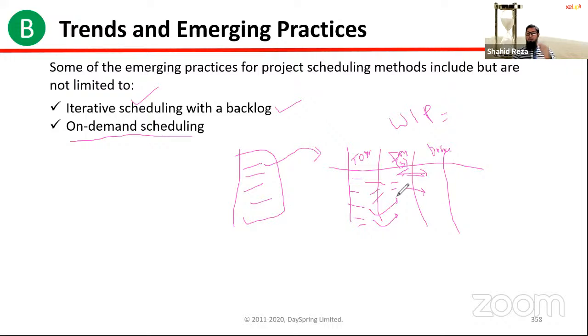So you can only pull when there is capacity in scope. That means the limit is 3. So only 2 activities are here, so you can bring another one. Or 2 activities are done, here is only 1, then you can bring another 2 here. So this way, this on-demand scheduling works. These are the things people are now using. People are not actually using Gantt chart, CPM nowadays. Especially these actually come from Agile and Kanban.